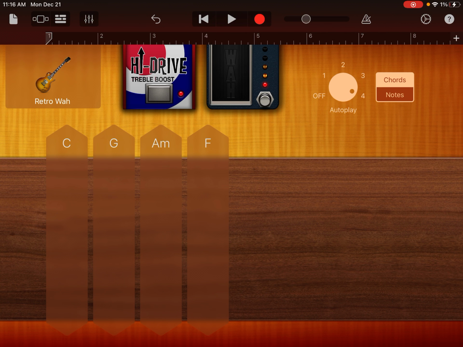How that works is I hit record, I get a moment to prepare, so I'm going to select my C major chord before the song even starts recording, and then it's up to me to try to nail my transitions. Again, they'll be at the 3, 5, and 7 beginning of those bars. Let's give it a go.